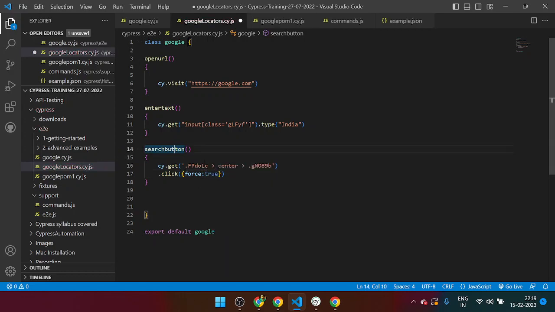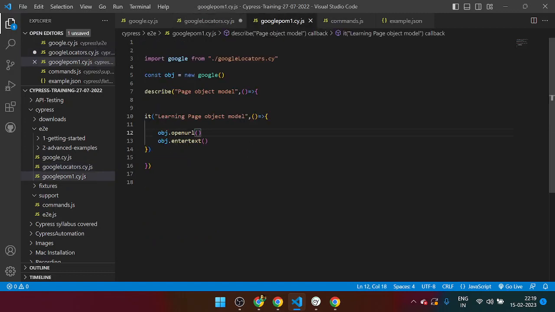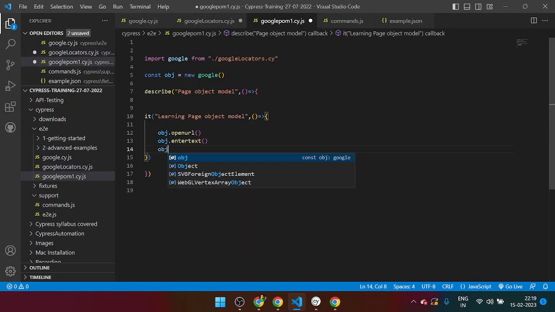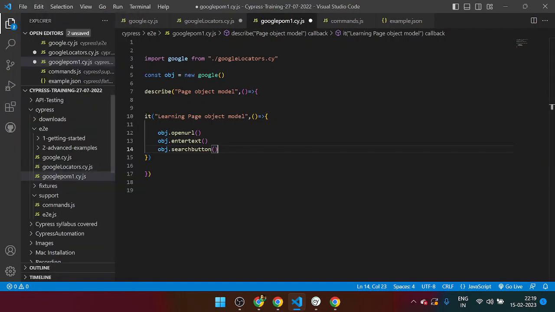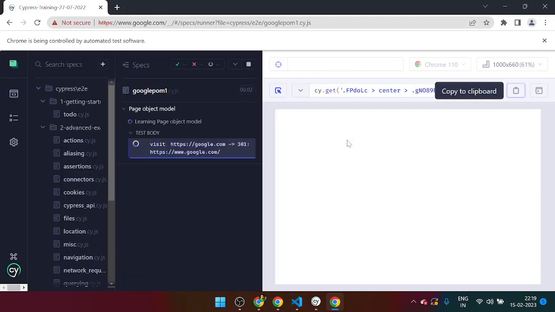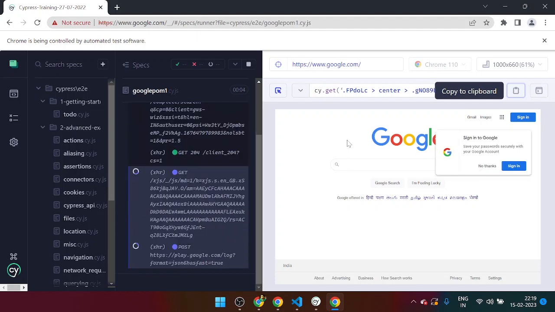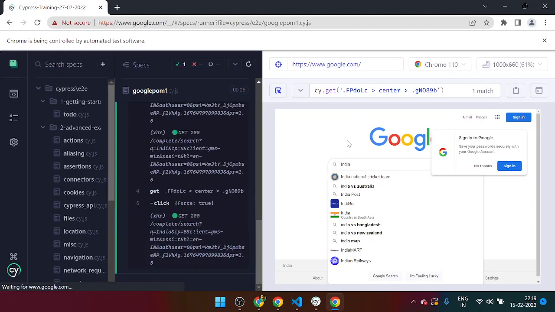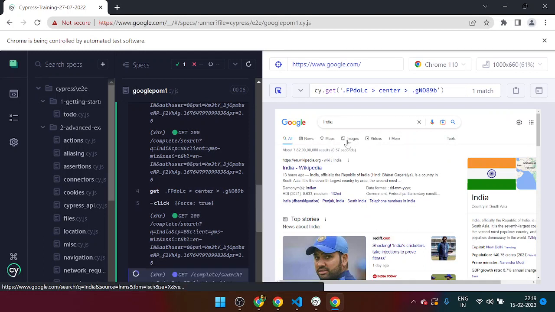Now copy the search button, go to your Google form one, obj dot function. Save it. Run it. See, India gets selected here.